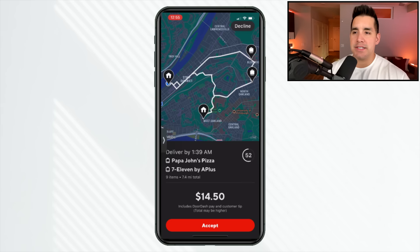Next, let's take a look at a stacked order, and you'll see this on really any food delivery app. A stacked order is two or more assignments for one driver — it can be three restaurants; I think I've seen four restaurants for pick up and drop off. Generally you're going to get two pickup locations. So this one: Papa John's and 7-Eleven, quoted pay of $14.50. I'm liking the dollars-to-mile ratio much better here — $14.50 for 7.4 miles. That makes more sense.